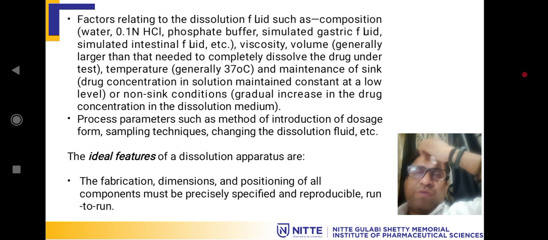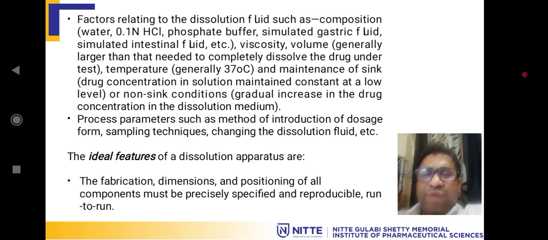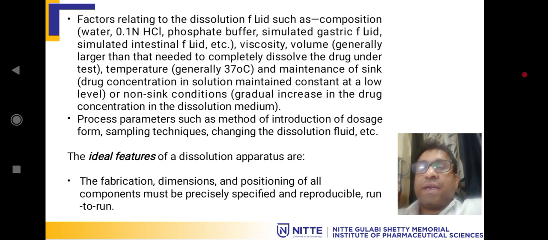Now the factors related to the dissolution fluid, such as composition: water, HCl, phosphate buffer, gastric simulated fluid, what should be used? Viscosity should be checked, and volume, larger than needed to completely dissolve the drug under test. Temperature is a very important point, which should be 37 degrees centigrade, and maintain a sink condition. Non-sink condition gradually increases drug concentration in the dissolution medium. Sink condition, the drug concentration in solution is maintained constant at low levels.